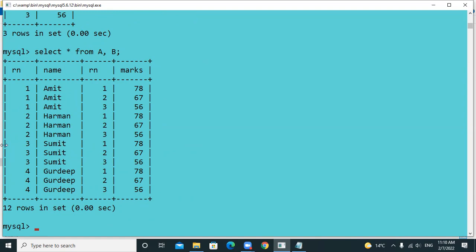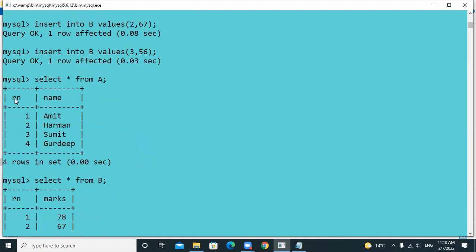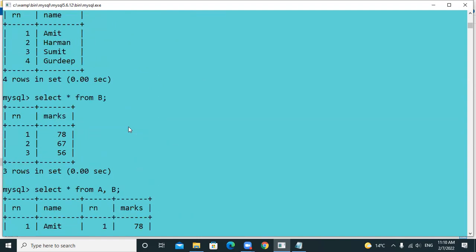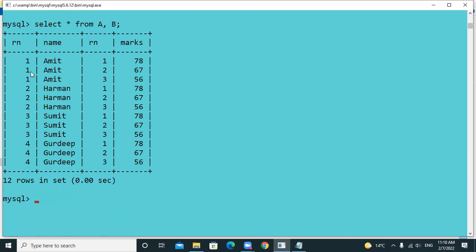ठीक है. इसमें क्या होगा कि फर्स्ट टेबल में जितने फील्ड्स हैं 2 फील्ड्स, सेकंड टेबल में जितनी फील्ड्स हैं दोनों ऐड हो जाएंगी. 2 + 2 4. तो हियर 4 फील्ड्स और रिकॉर्ड्स क्या होंगे. हियर 4 रिकॉर्ड्स, हियर 3 रिकॉर्ड्स. 4 × 3 12 रिकॉर्ड्स आ जाएंगे. 1 2 3 4 5 6 7 8 9 10 11 12. क्लियर. तो ये मल्टीप्लाई हो रहे हैं टेबल्स. इसे कहते हैं कार्टेशियन प्रोडक्ट. व्हाट इट कॉल्ड. कार्टेशियन प्रोडक्ट.